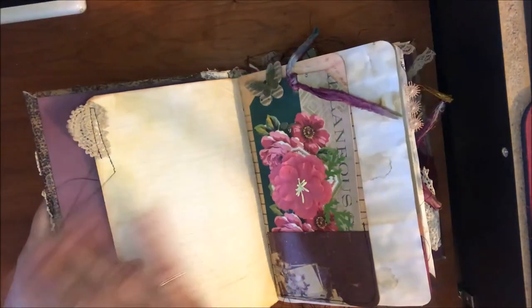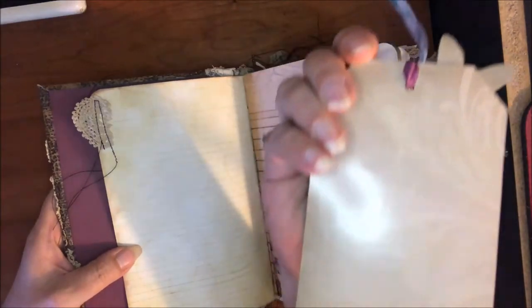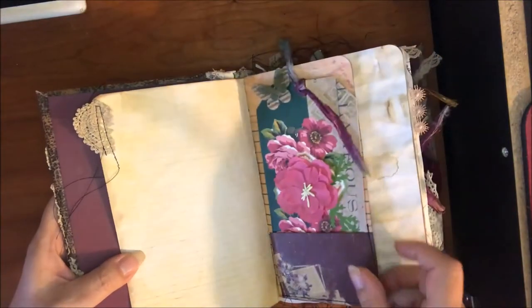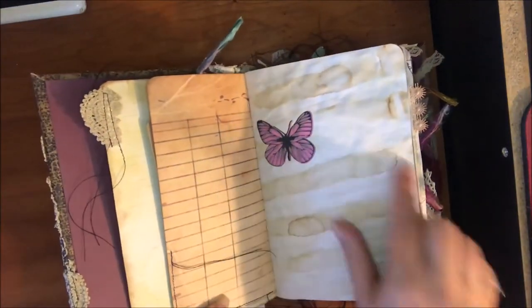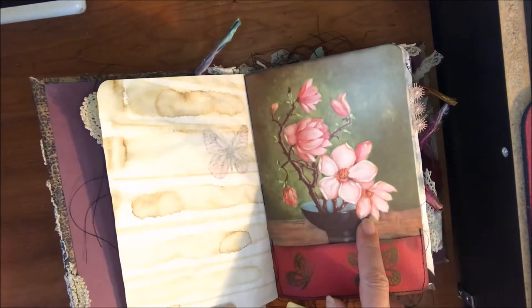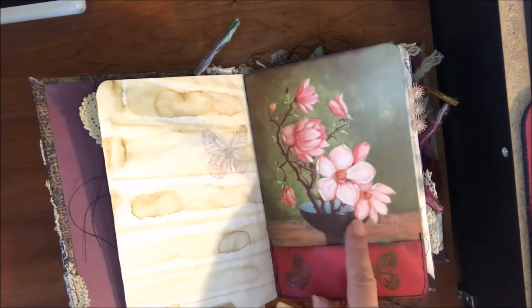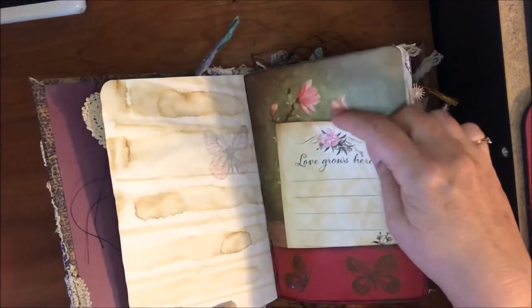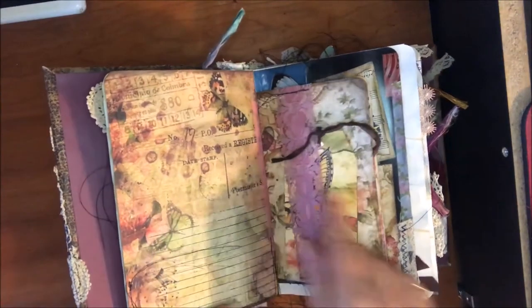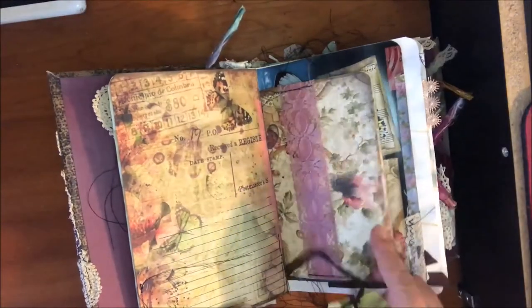We'll just dive in here. I left all the strings - those can be cut off. You'll probably recognize this packaging, and I just used some scraps and made a nice pretty tag there with some stamping. This is an old print that I got from that thrift shop and I turned it into a little pocket with a Graphic 45 Floral Shop card that I got down in California. These are just some images from the kit and some of the tags.